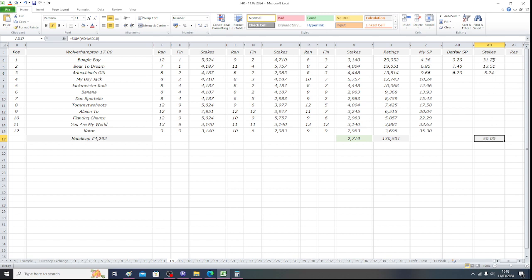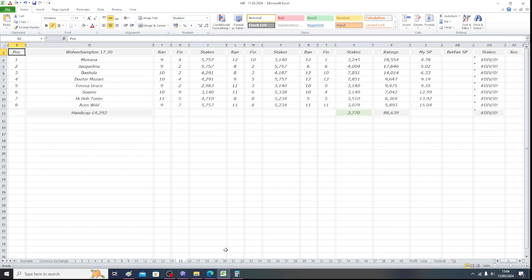Now, what happens with the bookmakers on exchanges? Most of them charge a fee on the winnings. So if Bungle Bay was to win, you're going to receive £100 back, less your £50 stake, and the 5%, which Betfair normally charge, would come off your profit part. So £50 at 5% would be £2.50 deductions. Unlike the high street bookmakers that don't take anything off you, but they've taken it off double that at least on their prices. Right, so that's the 5 o'clock.